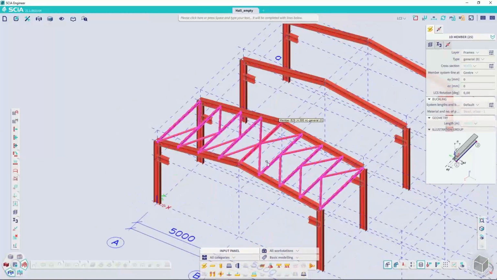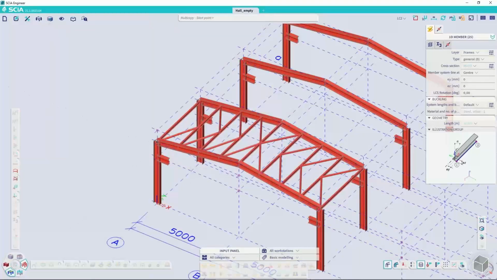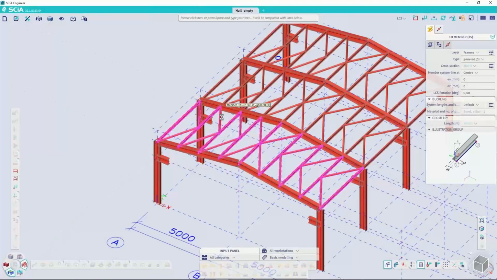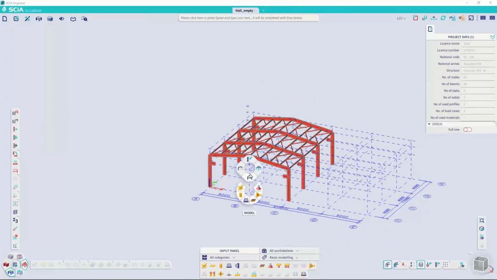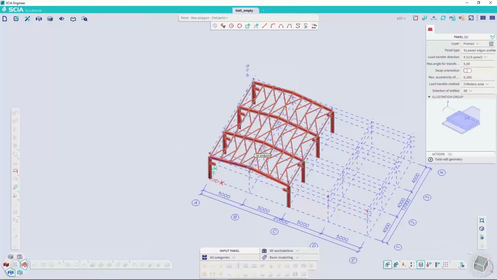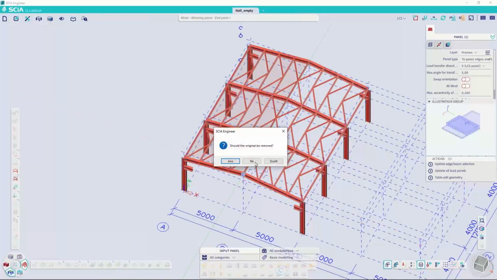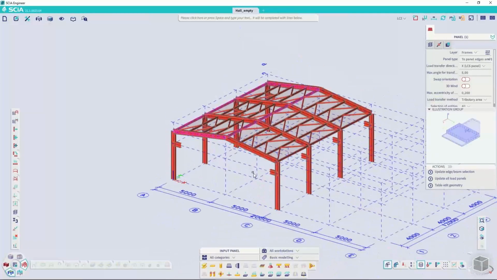Let's select this whole part and run the multi-copy again. You can really see that after just a few usages, it feels so natural and so fast. I'm also able to create the most basic objects like load panels or 2D members solely by using the marking menu.